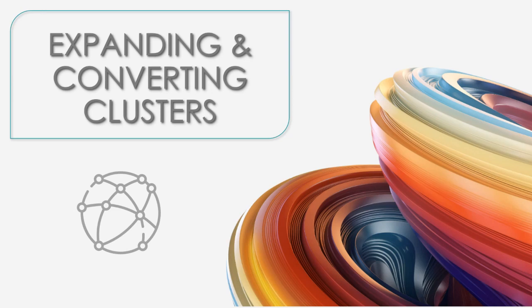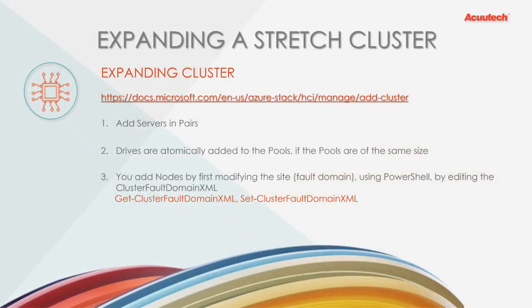Now to expanding and converting existing clusters. This is another interesting area. First of all, we need to ensure that all servers to be added are as close to the existing configuration as possible in terms of memory, storage, networking, and processor pools. And everything needs to be symmetrical: the same amount of disks in every node in the cluster, the same amount of networking in the same slots, and very similar processors, cores, and memory.